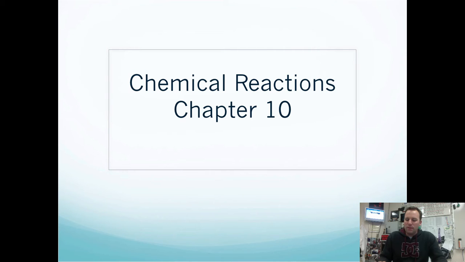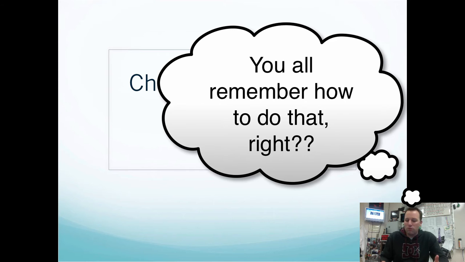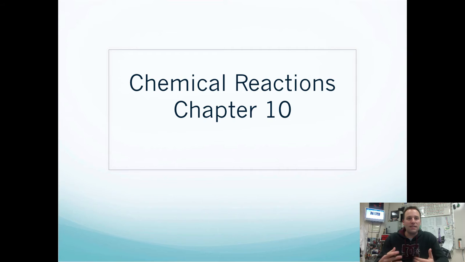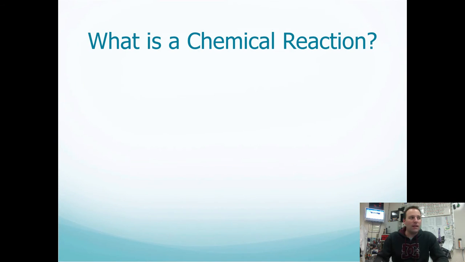We've talked in the past about chemical changes and how a chemical change is something in which a new substance is made. And so now that we are able to name chemical compounds and write chemical formulas, we can start to put those together and see how they interact and be able to predict which type of new substances are made. And that's what we're going to do in Chapter 10.